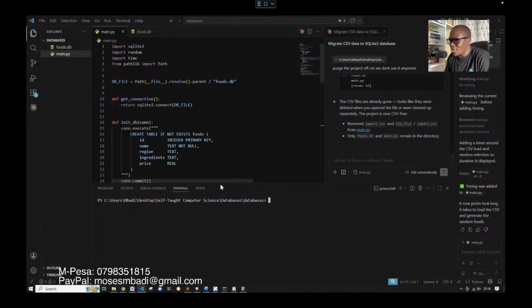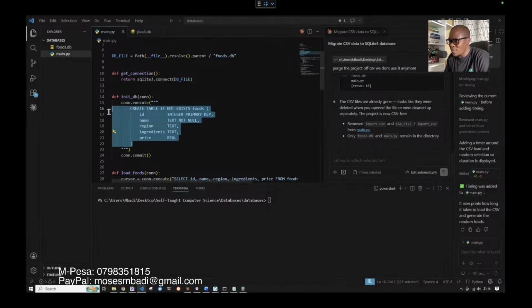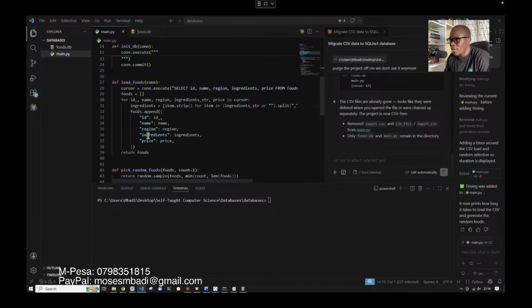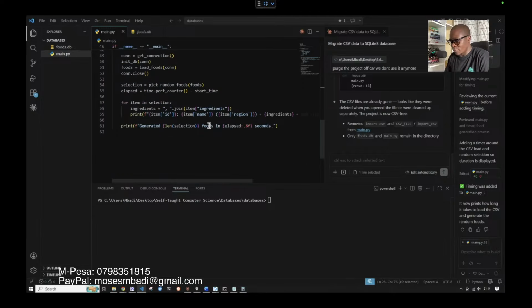There are a few things here that might be confusing. There is this thing right here, create whatever, and there is also this one right here, which can be a little bit confusing. So let's take a step back and look at what those are. When you're working with an actual database, especially something like an SQL database, you query the data in a different format. Now remember I told you there's separation of concern. Somebody can work on the database and somebody else can work on the backend, and they don't have to get in each other's way.